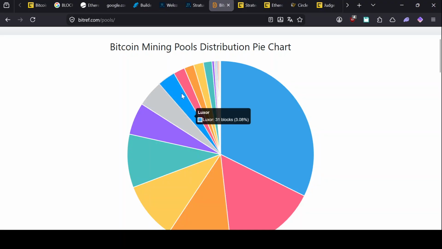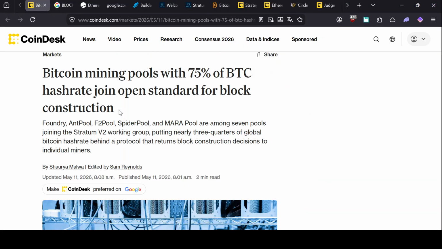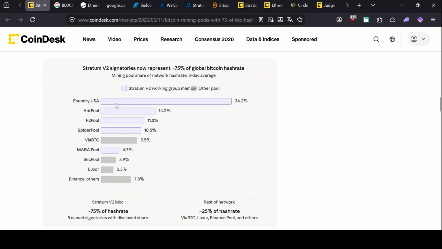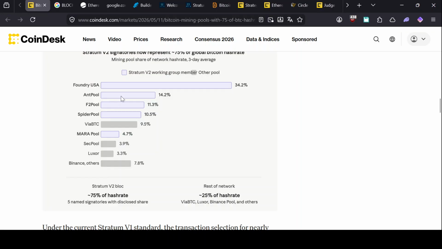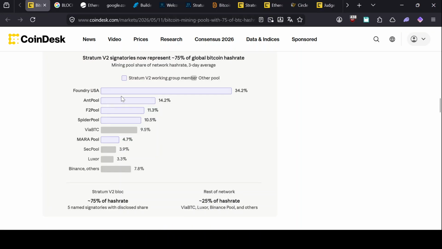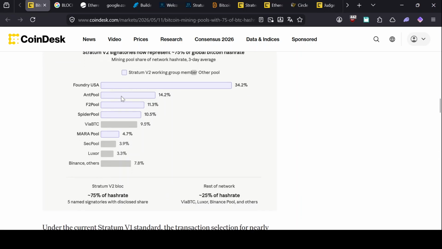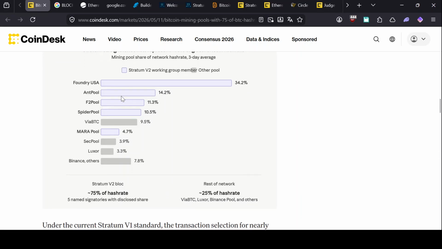You can easily imagine a state asking the mining pool to stop mining certain transactions or transactions going to a specific address. You can imagine many scenarios like that. And for a network that is supposed to be decentralized, having that level of concentration is a real problem. There's also the risk of 51% attack and so on, but even before going that far, just having nearly 50% concentrated between 2 mining pools was a problem.